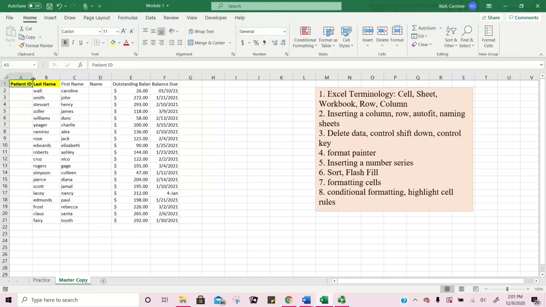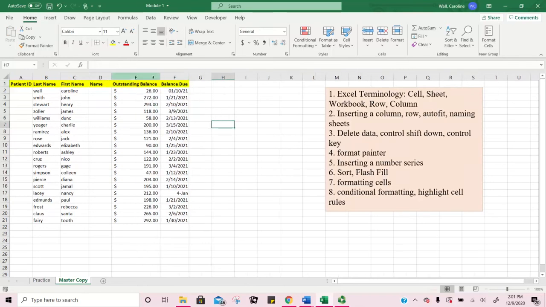So if you do a bunch of fancy formatting to A1 and you want the other columns to look like that, Format Painter is a good tool to use. If I do Format Painter, I can highlight all of the titles of these columns and let go, and there we go. I think that's an interesting feature.